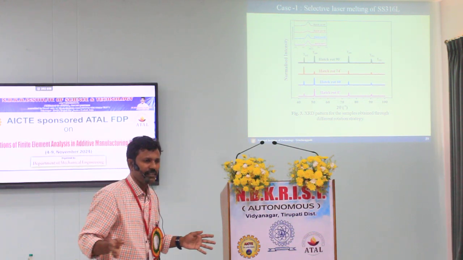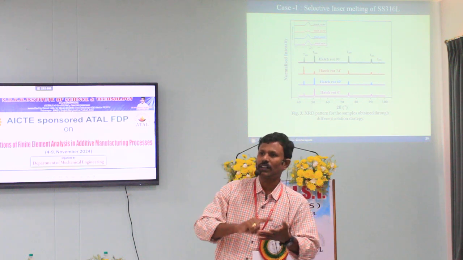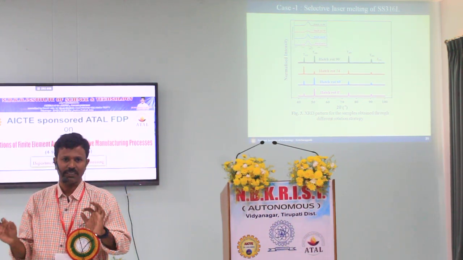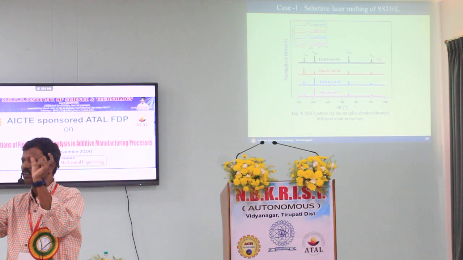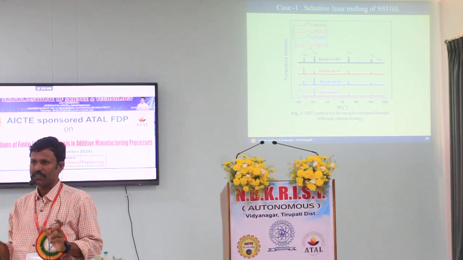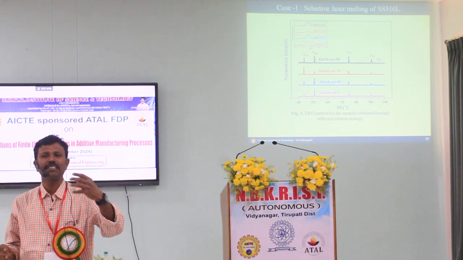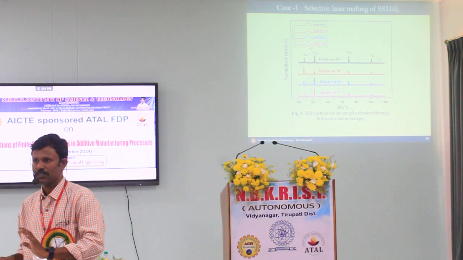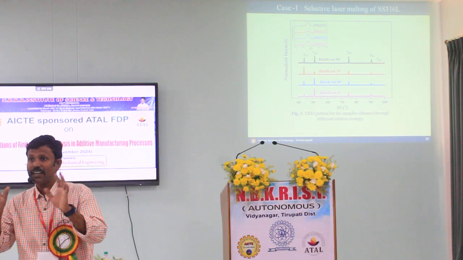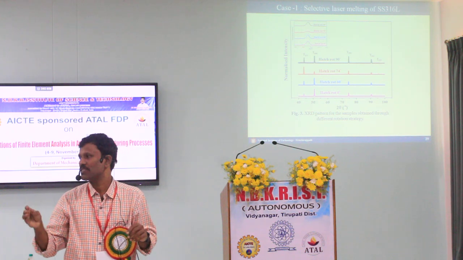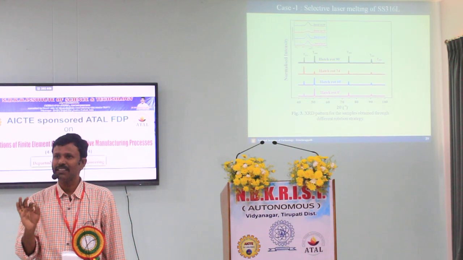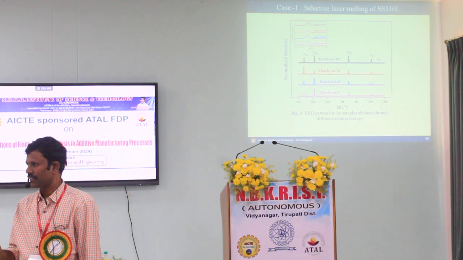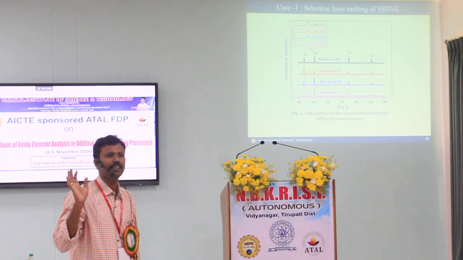All diffraction techniques: X-ray diffraction, electron diffraction, synchrotron diffraction, nano diffraction, electron backscatter diffraction, any diffraction. The moment you hear the name diffraction, it is phase analysis. Okay? This phase, cementite, Fe3C is the phase, not Fe this much and carbon this much. So it cannot give individual elements, how much carbon is there, how much iron is there. It can tell you that this is iron carbide, and this much iron carbide is there. That is the difference between XRD and chemical analysis.